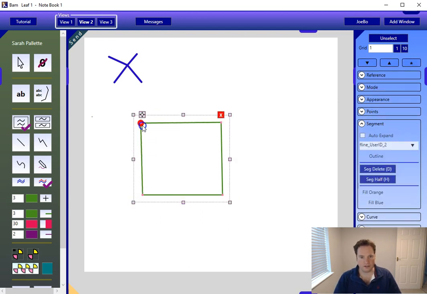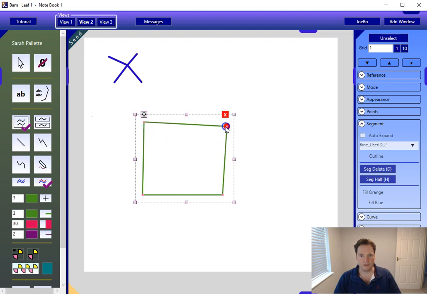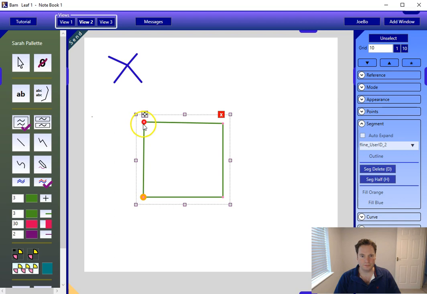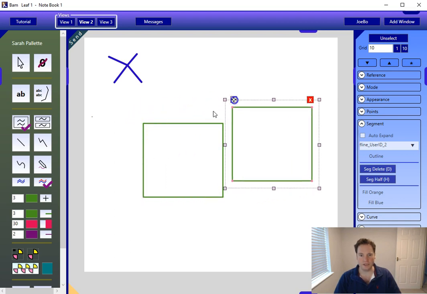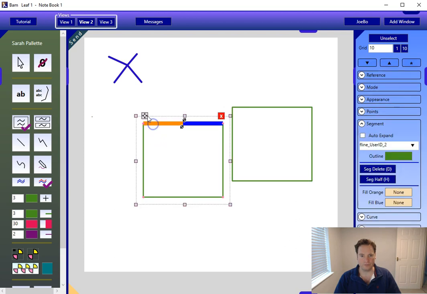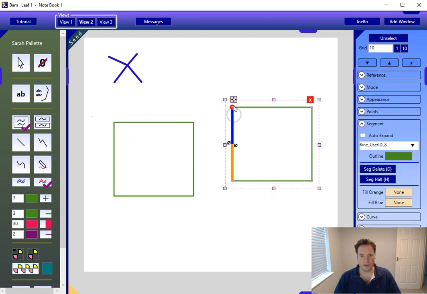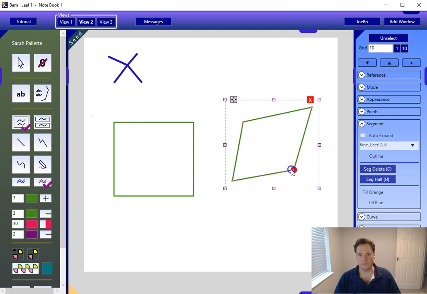It's kind of hard to get it exactly looking square. What we can do is set the grid to some other value, and here we have a shortcut for setting it to 10, which means it's much easier to get things perfectly lined up. Okay, we now have a perfect square. I'm going to duplicate that and set this off to make it a diamond.